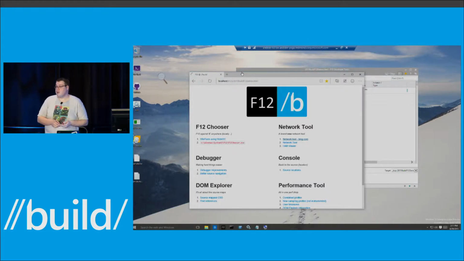The tool will also eventually be in Visual Studio. So has anyone built HTML and JavaScript applications for Windows? No, very few people. If you did build those, you'll see the same tools in there. And eventually, hopefully, the network tool, as it's generally applicable to the network stack, like HTTP traffic, HTTP.sys traffic, will also be available for XAML apps.